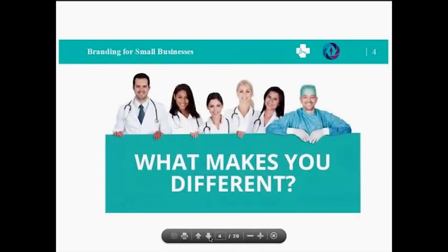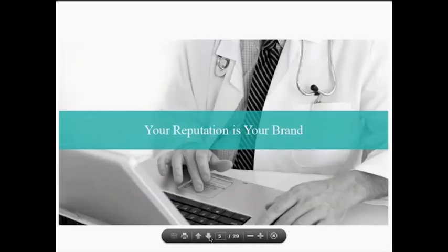The next time you drive or walk to your office, count the number of similar practitioners that you pass. Think about the anonymous white plastic signs with block lettering. Ask yourself, how many doctors do my patients walk or drive past just to see me? It's a sobering question, but one that you really should think about every day if you want to get more patients. Your brand is not a logo or a tagline — it's the sum total of your patients' experiences.